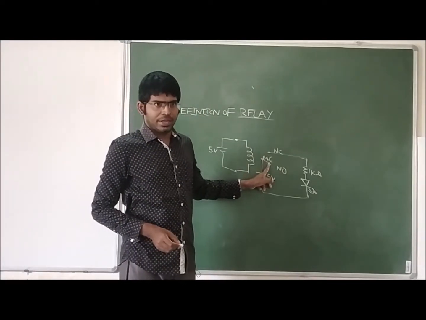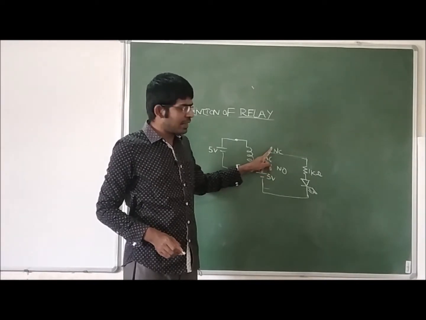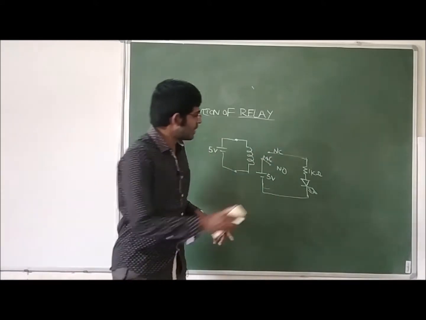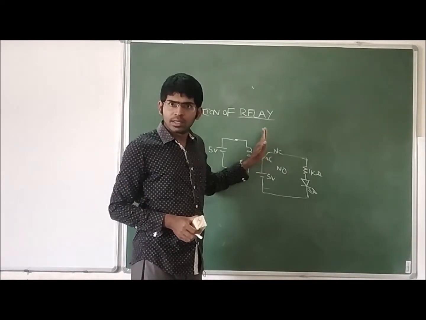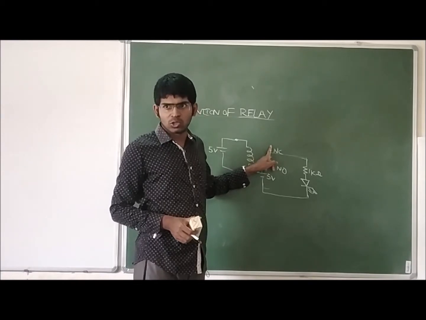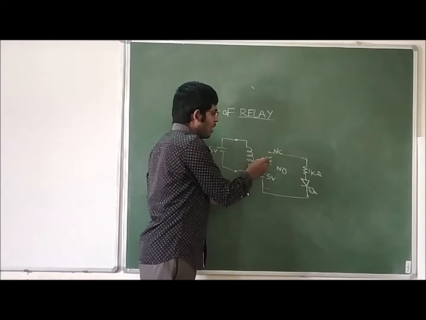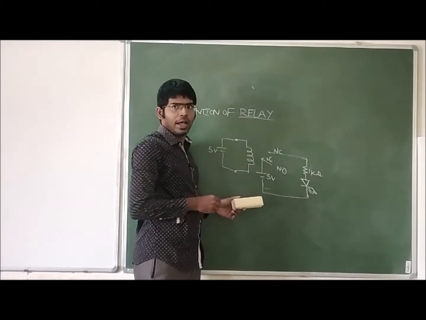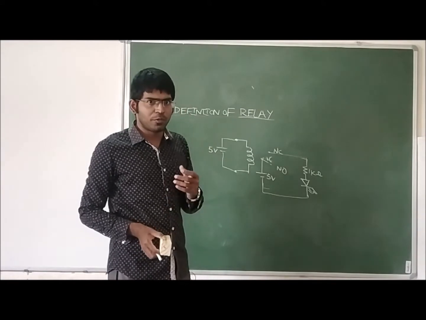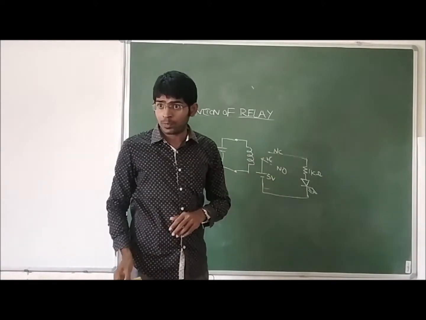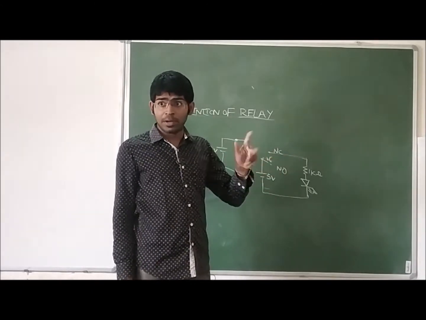This mechanical contact connects the movable contact and normally open, and the movable contact and normally closed. This armature, this moving arm, we call a pole. In normal condition it is connected to the movable contact and normally closed. It connects to the normally open when we supply the voltage to this relay. This switching action may be done for several reasons. Sometimes we use electromagnetic action, as I mentioned already. Sometimes we use a solid state mechanism. Sometimes in hybrid relays we use a combination of these two.